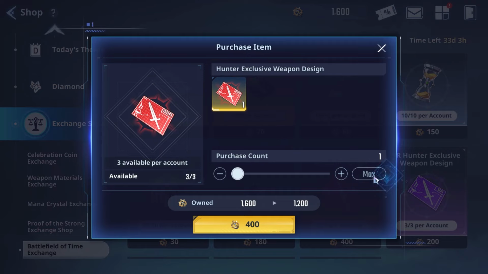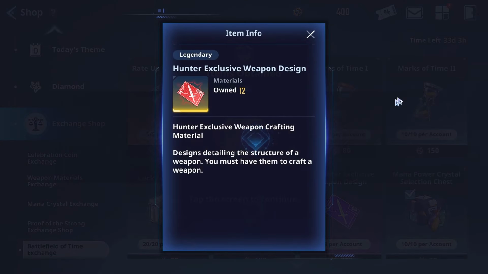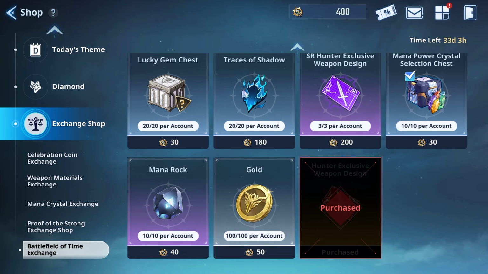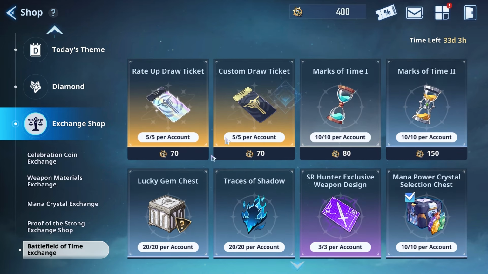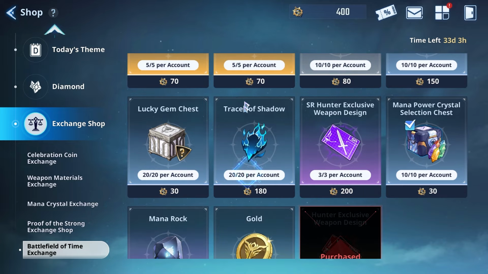So the most important thing, hunter exclusive weapon designs. We're gonna get this right now, because why wouldn't you get this? You guys want to build as many hunter weapons as possible. Somebody asked me on stream earlier today, how do you have Cha's weapon A10? How do you have Gogun's weapon? He's Battlefield Exchange. You get 3 every season, at least, guys. That should be your number 1 priority when you are getting those.